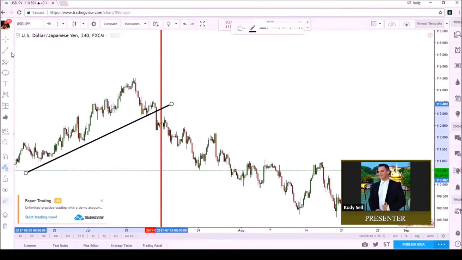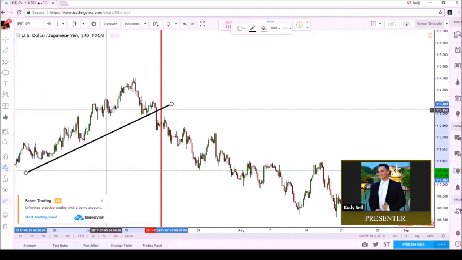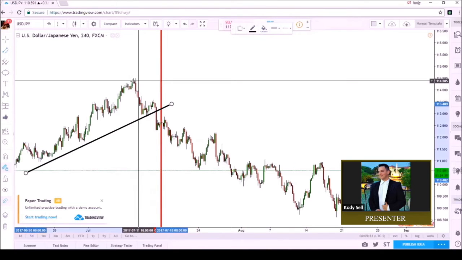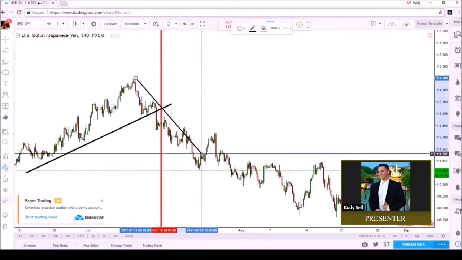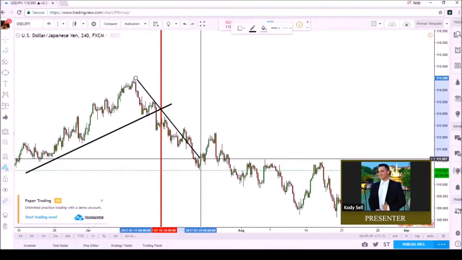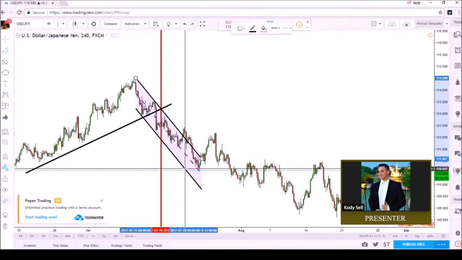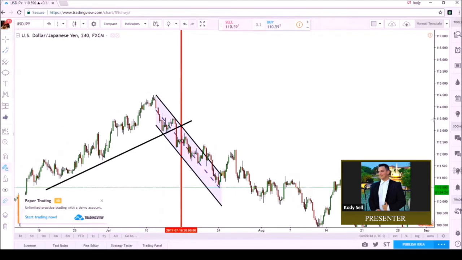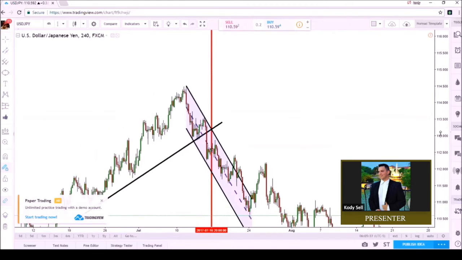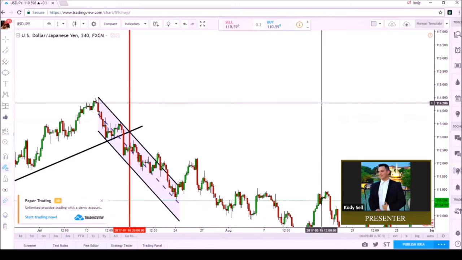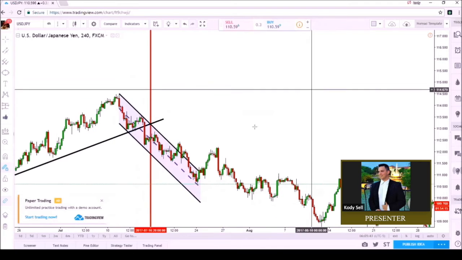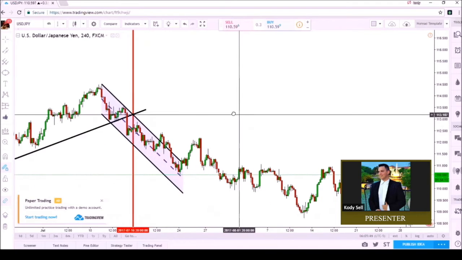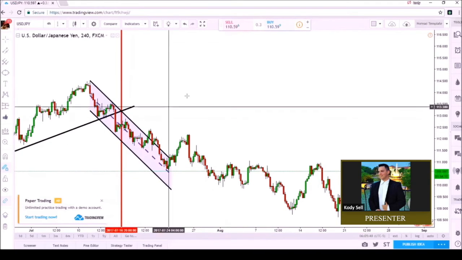Based on what we see right now, our channel is formed based on these two peaks. So I'm going to bring this down like so. Okay, guys, this is how you learn to trade the live market using the data in your backtesting history. This is how you do it. You go from the left to the right, understand what you would have had drawn at any given time, and trade that. You don't just draw the channel as you see it clearly. Trade it as if you were in the live market.